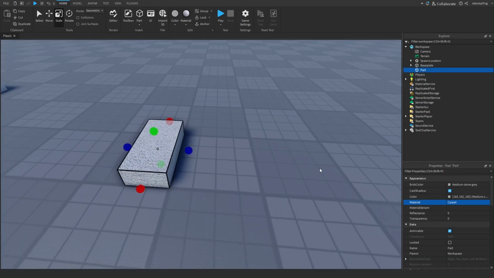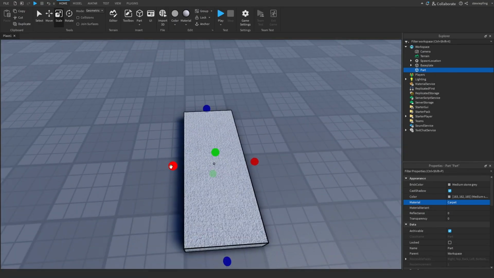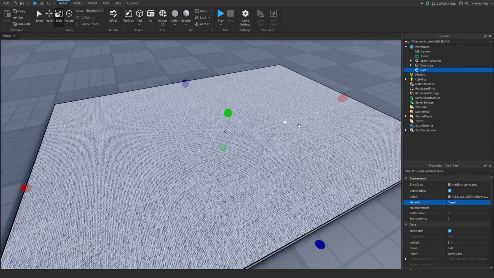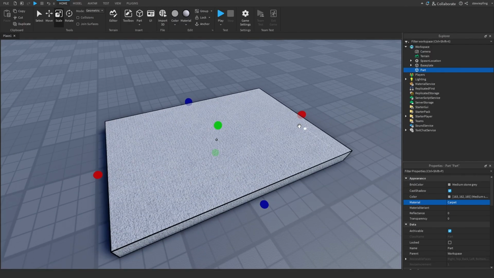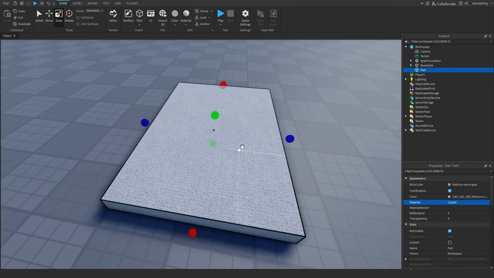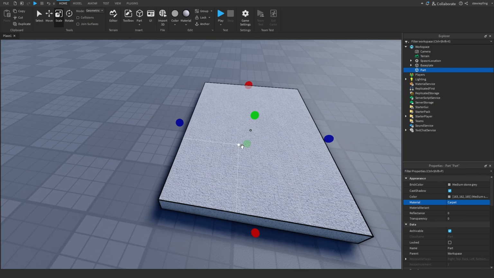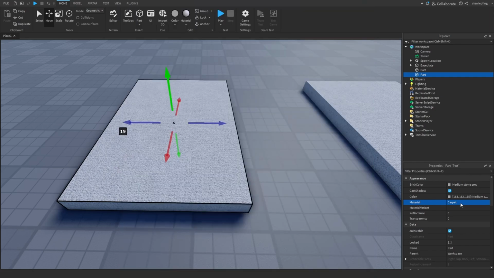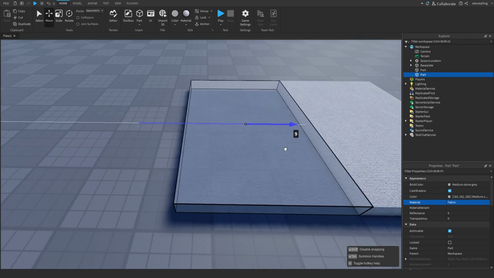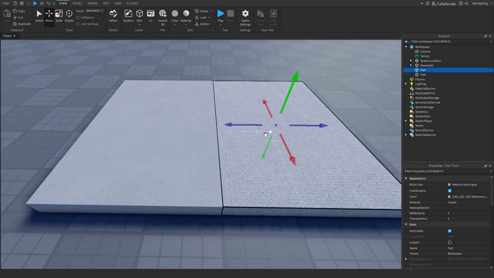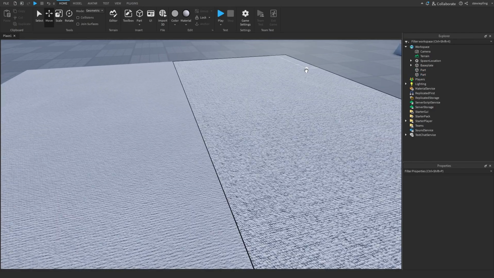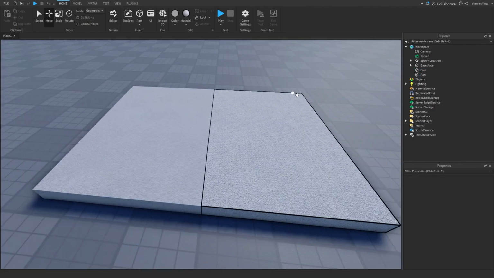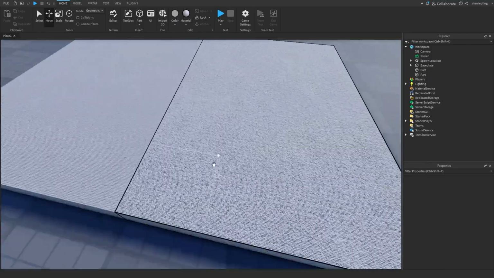So, we're going to go to carpet, and here is our carpet material. It looks pretty cool. And, you know, back in the day, before Roblox redid all of these materials, our basic material for carpet was called fabric. And I actually want to compare those. So, carpet and fabric. Obviously, Roblox has redone these to look a little bit more realistic. Here we have carpet on the right and fabric on the left, and you guys can just take a look. Either one could probably be used for carpet, but you guys can use whichever.